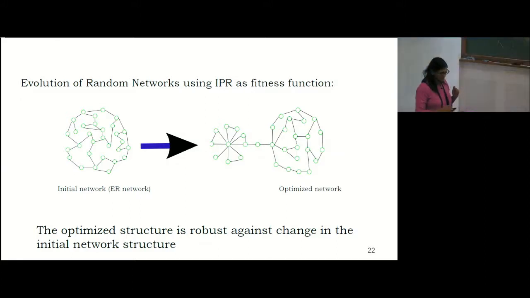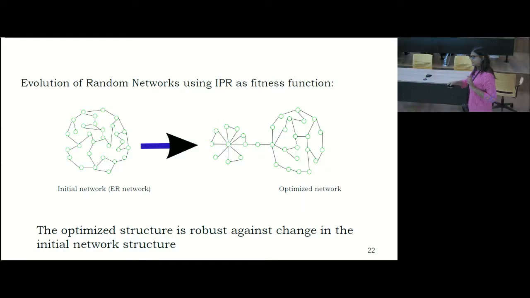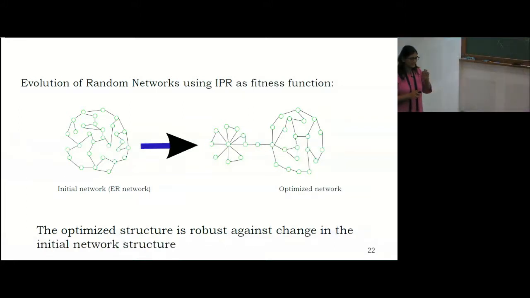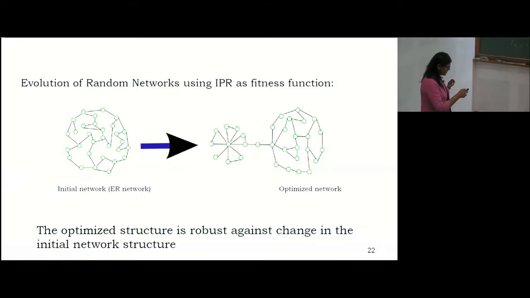The ratio between the number of nodes in the two parts is about 1:3, so you have 70% or so here and 30% there. That is also very constant for all network sizes and for all types of network configuration. And now we know why that particular ratio is coming, because the clue lies in the degenerate eigenvalues, which I will show now. So this optimized structure is robust against changes in the initial network structure.